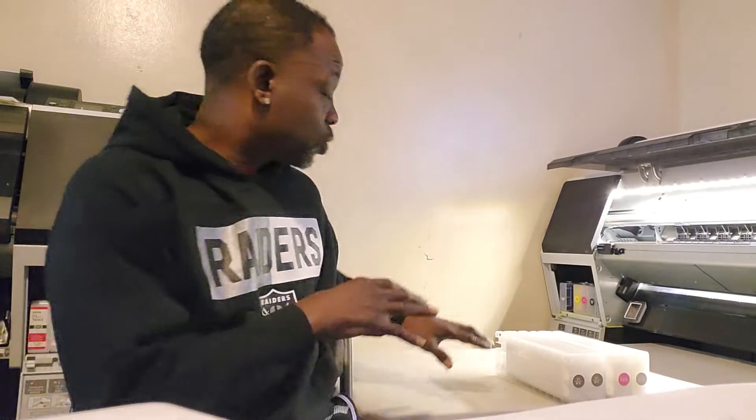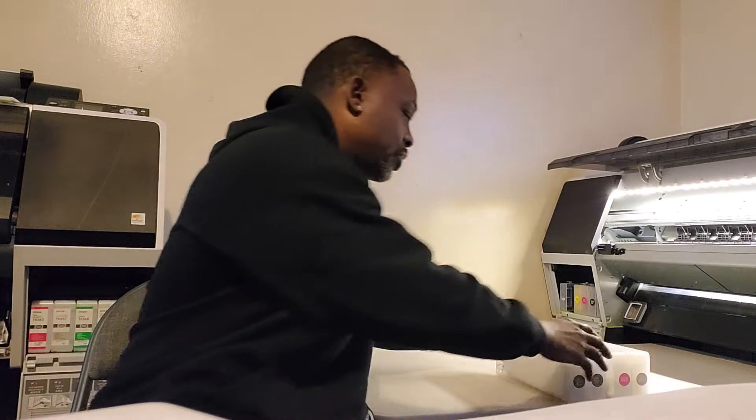As you can see right here, I have my cartridges sitting on the table. I already have them turned upside down — they're on the edge of the table. What I normally do is I just flip them upside down. Now, people agitate them, they rock them back and forth. I've been doing it this way for a long time and it works. Nozzle check: perfect, no problem. I've already done this twice, so it's going to be my third time.